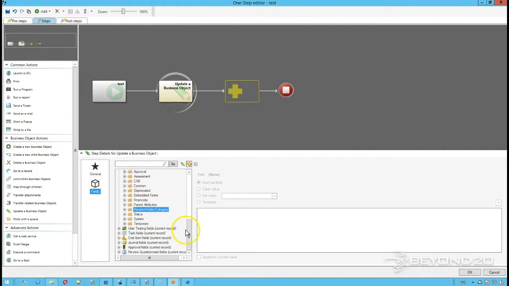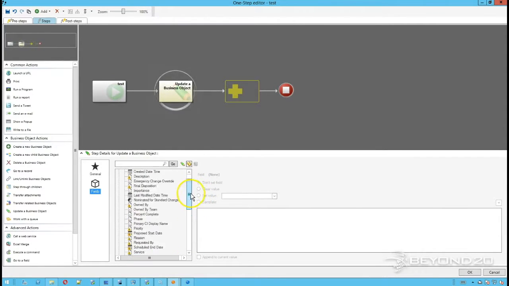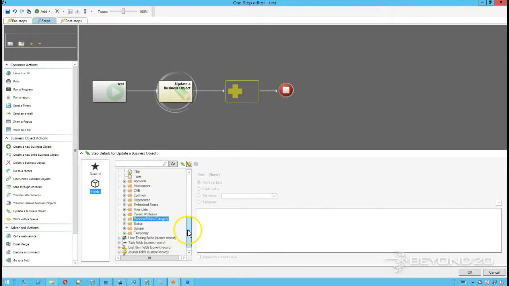Now, if we needed to organize the fields that we have into folders so that we don't have to do a ton of scrolling when we select a field, this is how we would do so. We would give each one of them a category so that they would all match up and be organized into folders like the fields that are there out of the box are. It can be very tempting to just create fields on the fly without ever worrying about how they need to be organized. But once you've added quite a few fields to an object, you start to really notice the pain of how many are there when you're viewing something in a one-step editor or a search, and you have to constantly scroll past all of these fields that aren't grouped up.